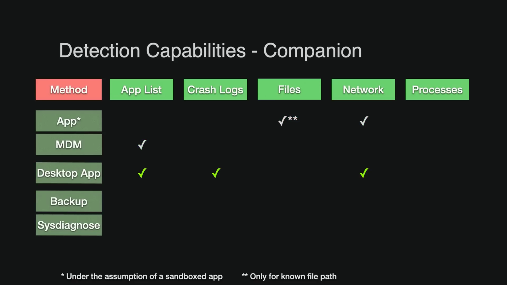There is another method available if you run a desktop application on a Windows, Linux, or Mac client, and you plug your phone into your computer. You get that nice little trust dialog, and if you trust the specific computer, you can gather a lot more information from the device. You're able to get a full list of all the running applications. You're able to gather crash logs from the device. You're able to capture network traffic, but also that's it. This is great for detecting initial infiltration and also for detecting Hermit.